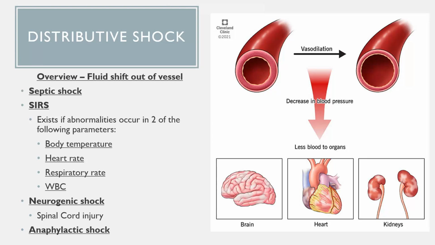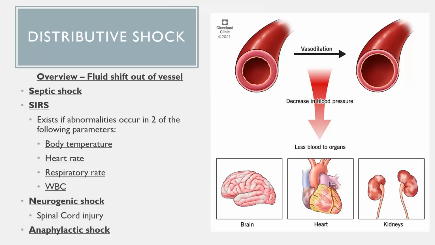So, SIRS alert. We hear this a lot, especially in the ER or on acute, like PCU units. A SIRS alert is abnormal. It has to have 2 abnormal parameters of the 4. So, body temperature, heart rate, respiratory rate, or white blood cell. So, if your patient comes in with an elevated temp and an elevated respiratory rate, that's going to send off a SIRS alert, hopefully. I'm not too great with Meditech, but I know Cerner and Epic automatically bring up an alert for the patient if you click on that patient's name. And it's kind of like you can't go around it until you hit that you're aware and you're doing something about it.